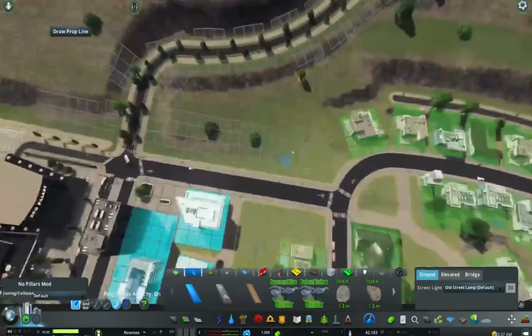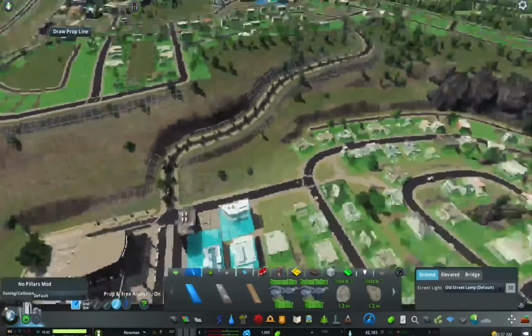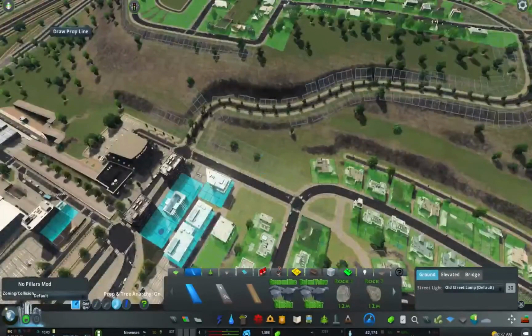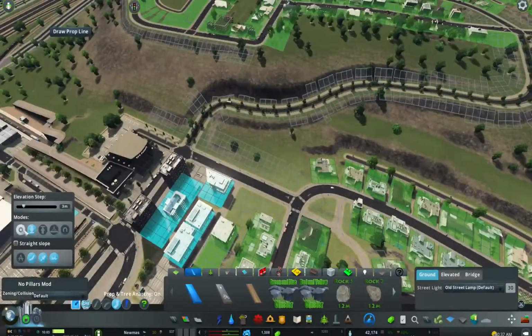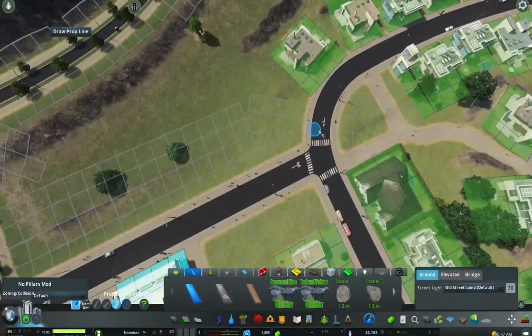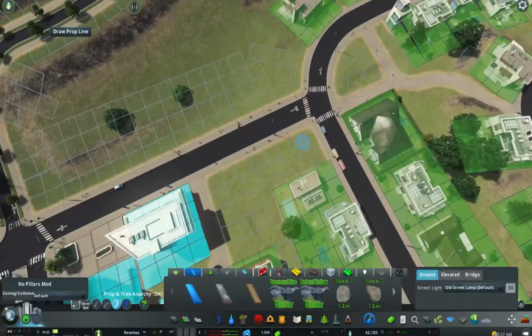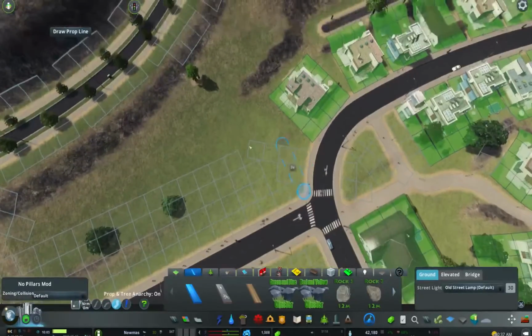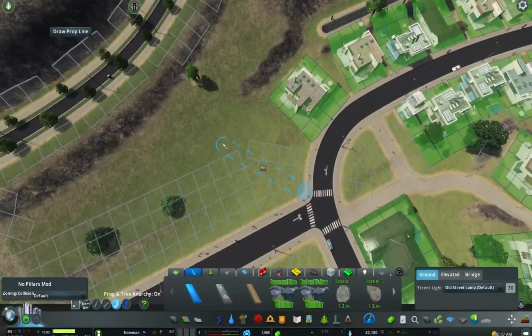So let's make it go from... Let's actually not have force ground for this one, because the slope's not as bad for that. Take the elevation step down to 1 meter. And let's start this one, shall we? So I'm going to take it from here. Bring out the curve to about there.